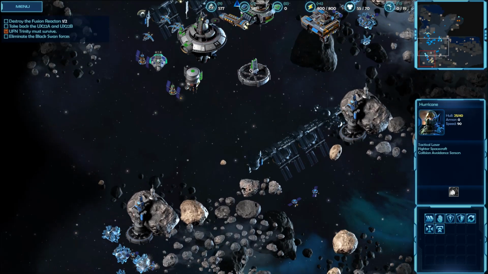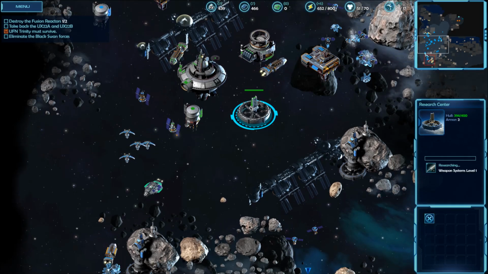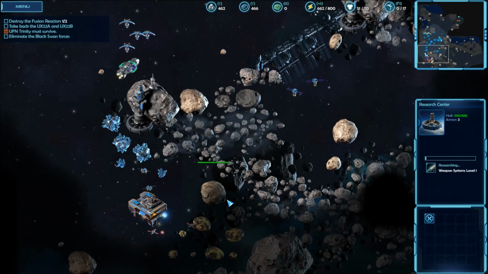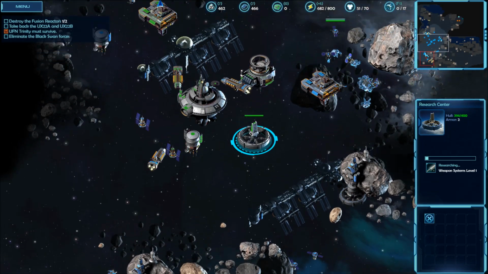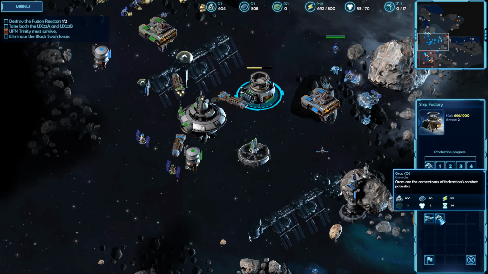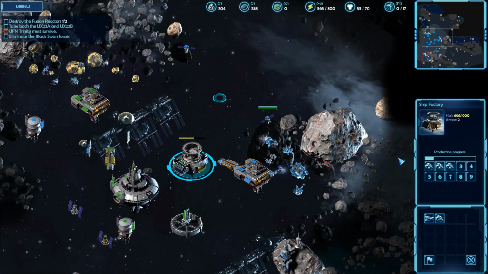This is a bummer. I guess I could have run away, but it's fine. Let's go ahead and just get our other upgrades. So I guess this wasn't as safe as I thought. I really thought that they would fly in the other direction, and they didn't, unfortunately. Let's start queuing up some more Orcas so that we can go and attack here pretty soon.